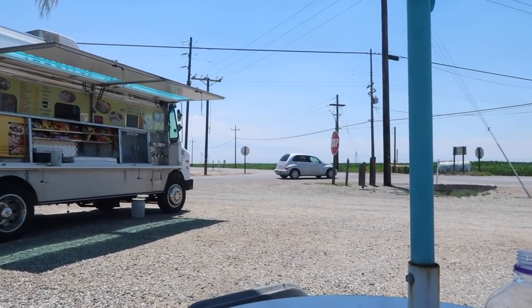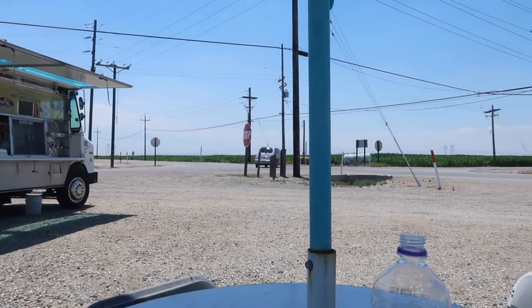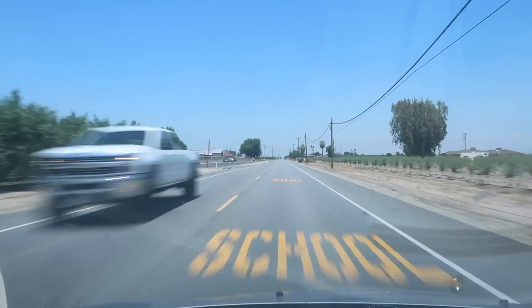All right, so I just got a bean burrito, and so it's like rice and beans, refried beans, and so far so good. Definitely hot out here. Really hot.